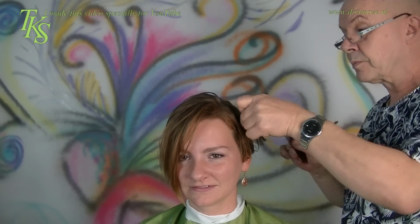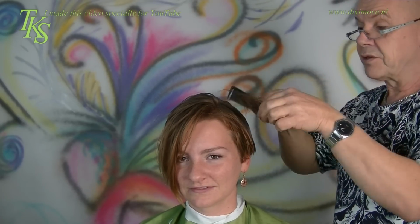Just wet the hair. And now the first thing I'm going to do is thin it out because she has a lot of hair, ultra thick. So I take my thinning scissor, put it deep in, and work till the ends. Every time take a part of 1.5 centimeters. Stay a little bit away from the natural fall, because otherwise you get all small parts sticking out. Don't want that.